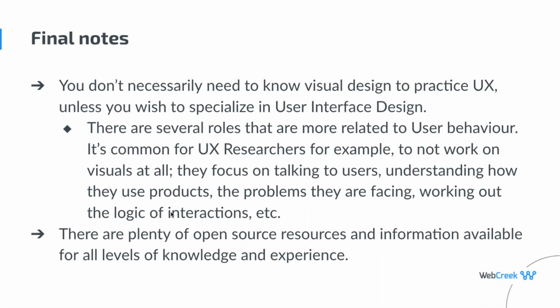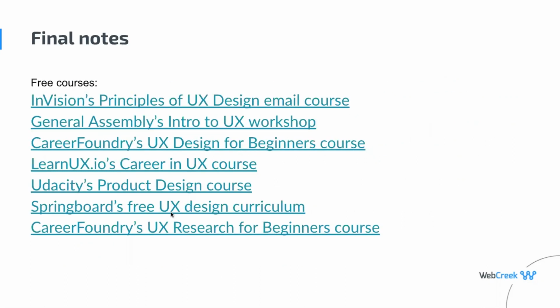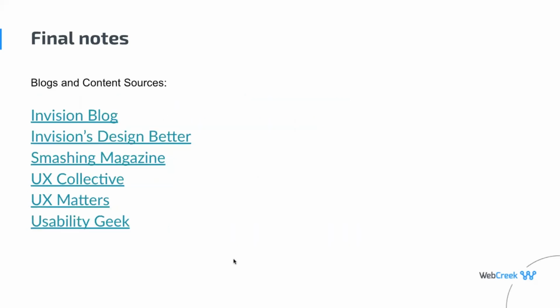This is probably the best part about this career. There is plenty of open source research and information available for all levels of knowledge and experience out there. And we're going to be sharing this presentation with you guys. For example, all these 7 courses are amazing and they're free. If you go through all of these, you can start a career right away. You only need the experience. And if you want to pursue something different, I think this is a very nice opportunity.